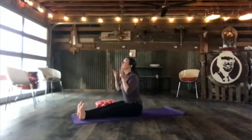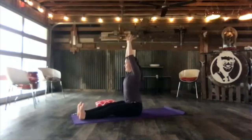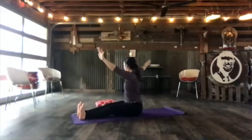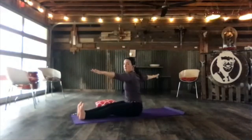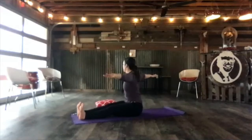Breathe in, reach your arms up. Exhale and twist towards your right. Arms come to parallel. And try to keep a straight line through your arms. So this means I'm not focused on necessarily turning my torso all the way to the right side, but rather finding this connection between my shoulder blades.